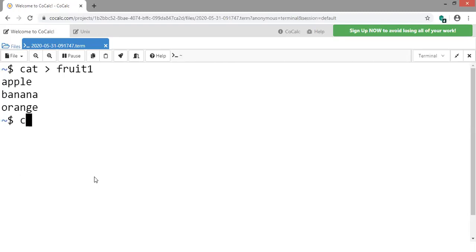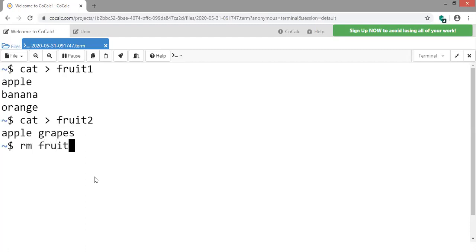Now I'm going to create one more file called fruit2. Now the contents of your fruit2 are apple, grapes, then sorry, I'll just recreate this. Remove.